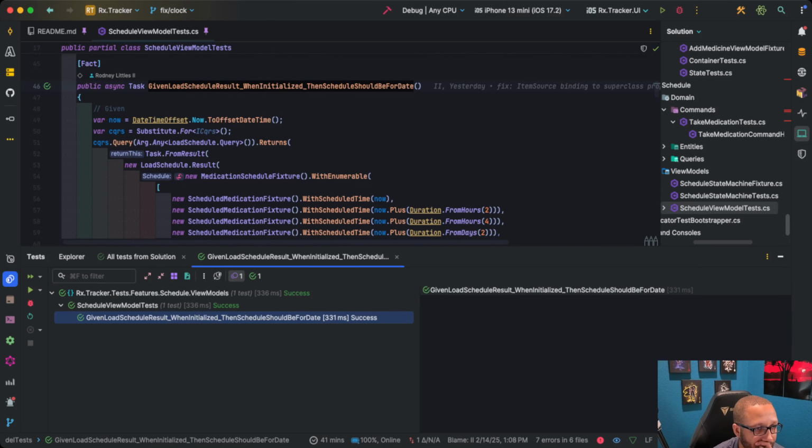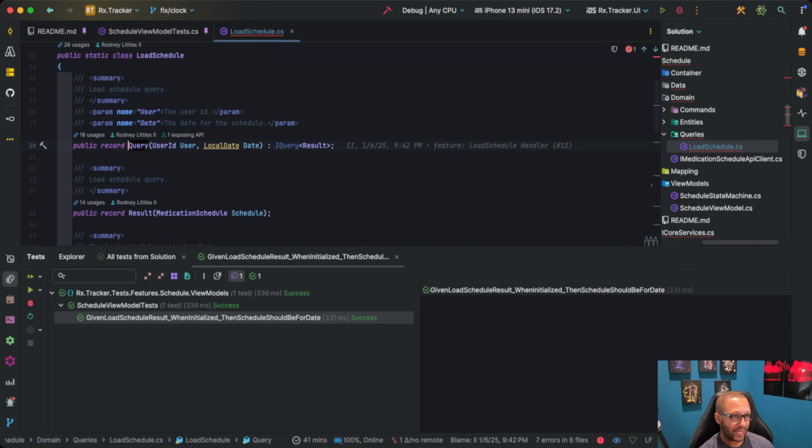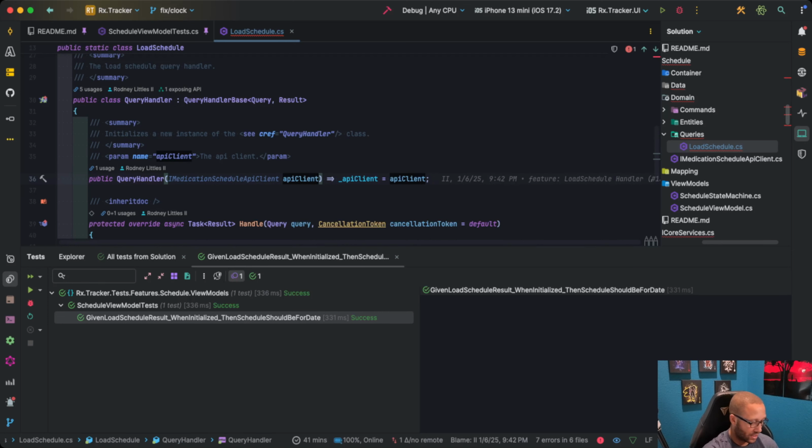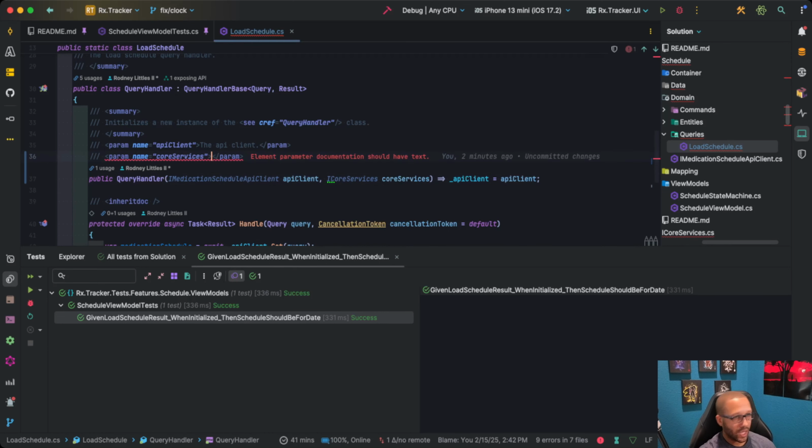So right now, what I think I need is this query needs to take in a local date. That's actually a good question. Should it even have knowledge of that? So let's go to core services, add the XML.